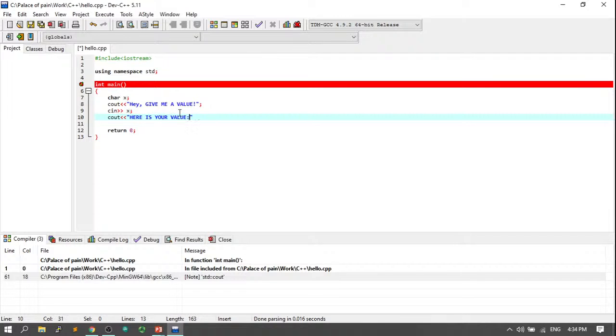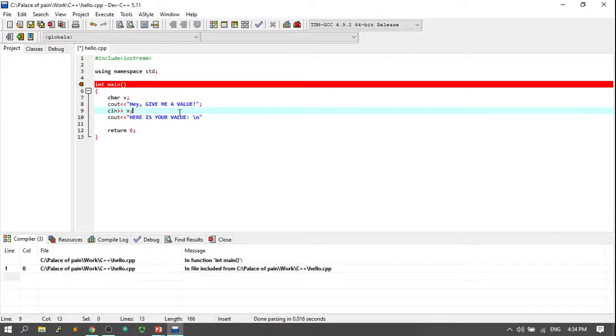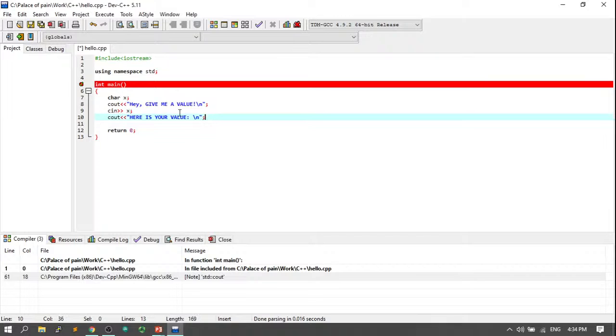Now let me give this proper spacing. And remember always to end with a semicolon. As you guys can see, I'm ending with semicolons all over here. And there is something really cool you guys can do. Once you print out a statement, instead of putting the semicolon, you can put the lesser than symbol again and put the variable in. So this way you're printing out your string as well as the variable together.